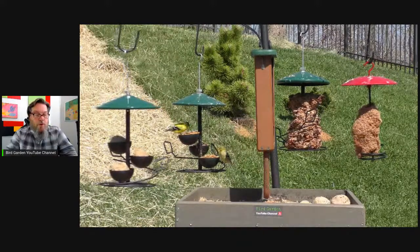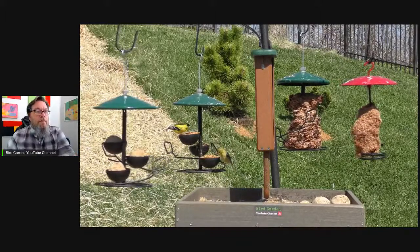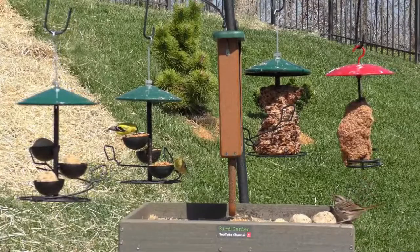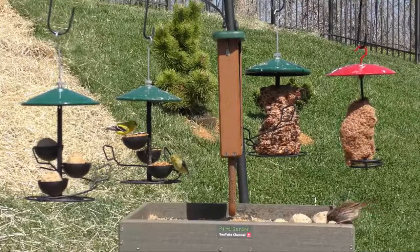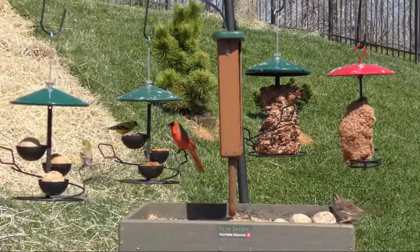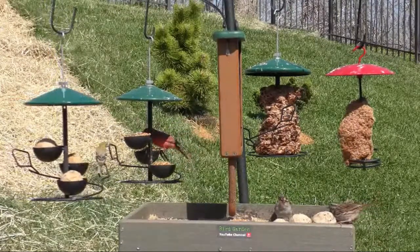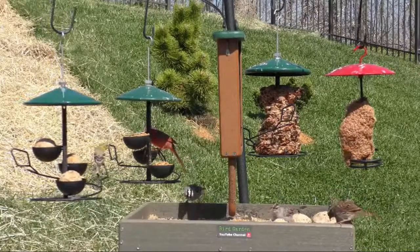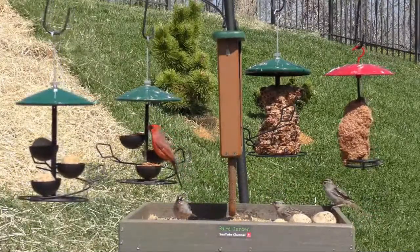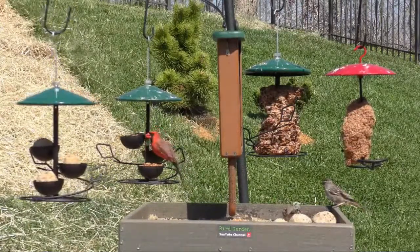I want to get a closer look at that goldfinch — we've got the brilliant goldfinch and the ornate song sparrow. See the barring on the side of that song sparrow — striped head, streaked back — male cardinal dropping in again for another bite. If that song sparrow were to turn around, you'd see the chest is also streaked with a brown spot in the center of the chest — we call it the pendant. There's a new one — there's a white-crowned sparrow juvenile, and there's the white-crowned sparrow adult. You can see the differences — another juvenile, two juveniles, one adult. The white-crowned adult has a beautiful white and black striking helmet, as we like to call it. My wife says it looks like a race car driver.